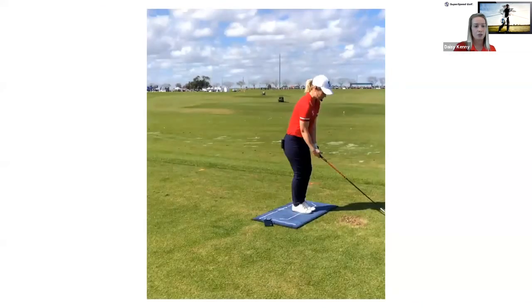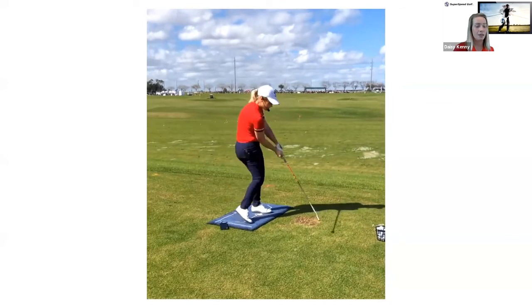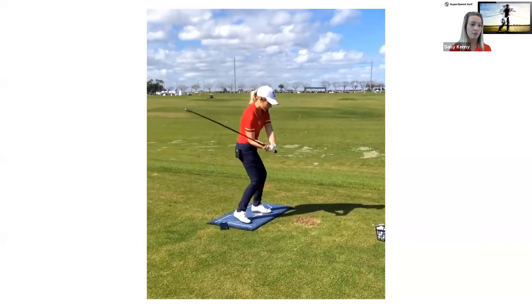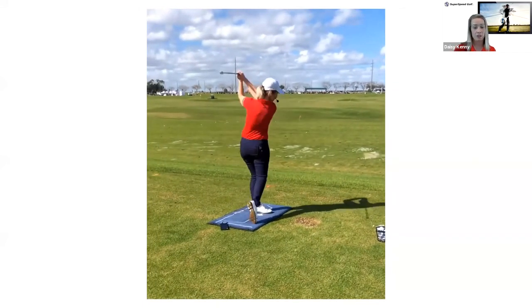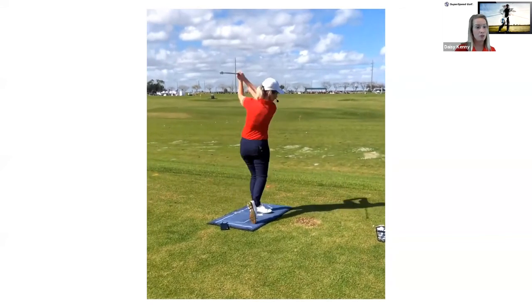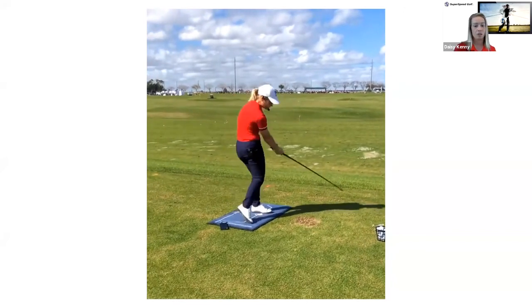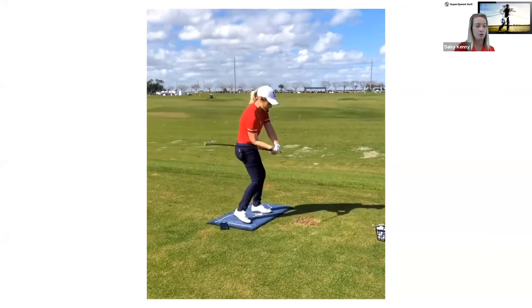Moving on to the next drill, which is only in this advanced protocol, it's the step back drill. So the step change drill is working on aggressively exchanging the pressure into the lead side. And this one, as you can see, is working on that beginning phase, which is transferring the pressure into the trail side, just like Justin Thomas did. So you'll start with your feet together, step back, and swing through.